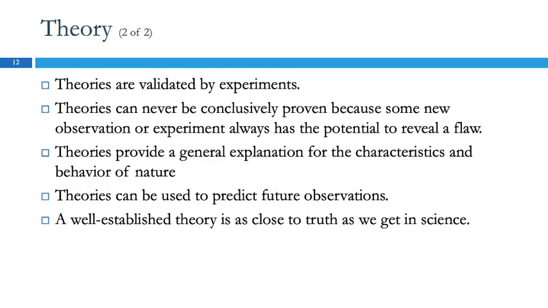Theories also are validated by experiments. One thing that's really somewhat disturbing is we cannot prove anything to be true. We can prove things to be false, but we can't prove that something's true because we may discover something in the future that causes us to realize, well, that actually wasn't true. So the best we can do is a whole bunch of people have tried this and nobody can find a problem with it, so we think it's true. That's the best we can do. So a well-established theory is as close to truth as we can get in science.